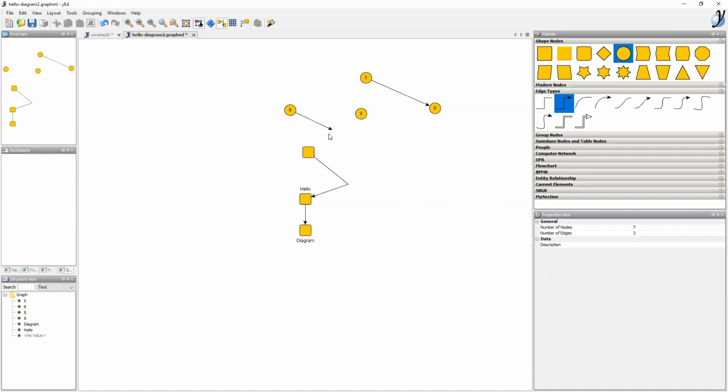And then if there's no more bend left, you cancel the edge creation altogether.